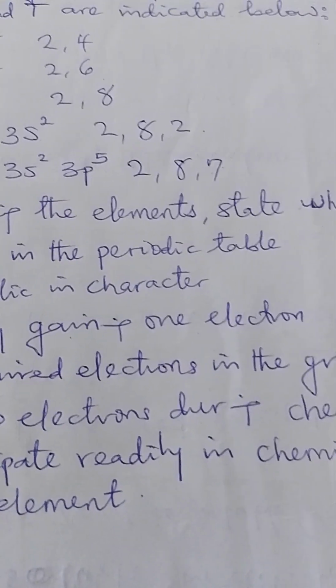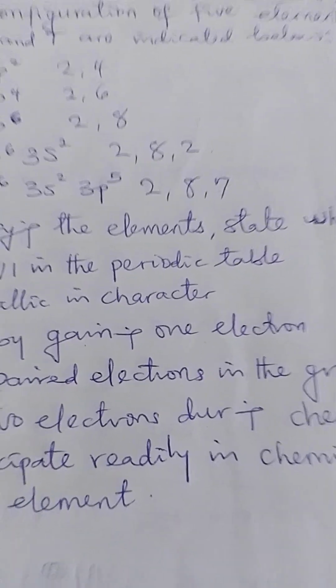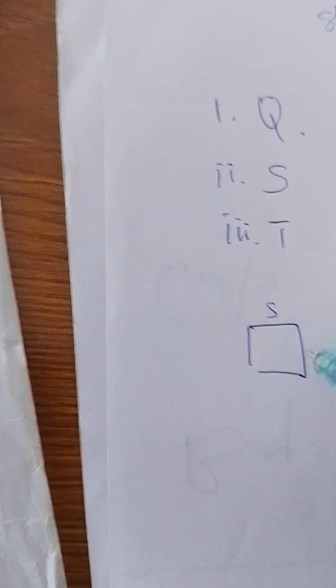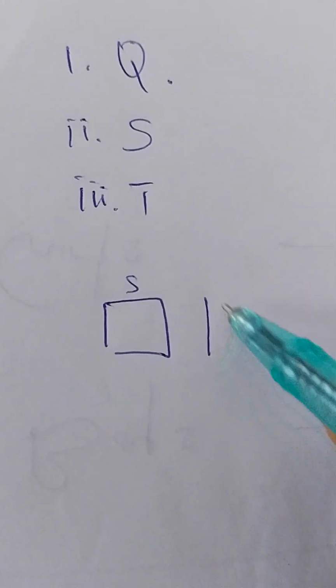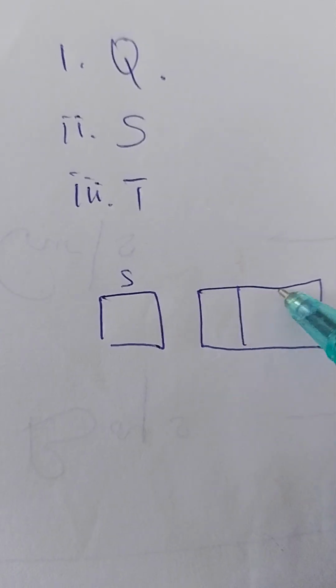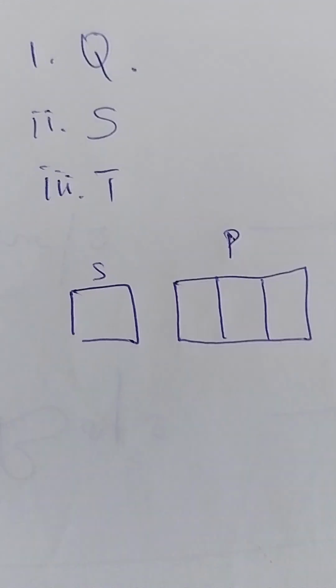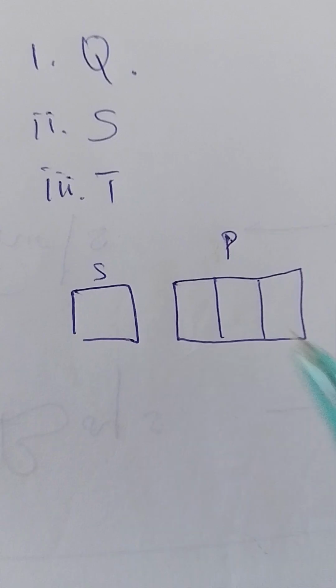Ground state is when they have not ionized. That's what they mean by ground state, when it has not what? Ionized. So now what do you do? How do you get the unpaired electrons? Remember that s orbital, we have 1 energy level. P orbital has 3 energy levels. Are you with me? This will be p orbital that has 3 energy. They are all in s and p, so let's limit it to this one.